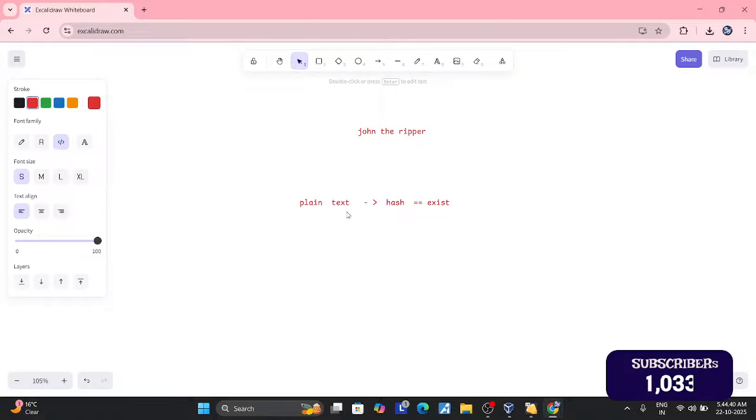Okay, so let me show you how you can do this. I will show you how to crack your zip file if you forgot the password of the zip file, and if you forgot your SSH passphrases, you can also brute force your SSH passphrase.